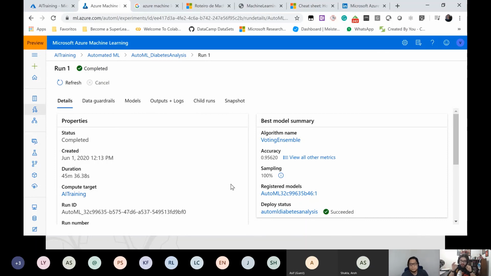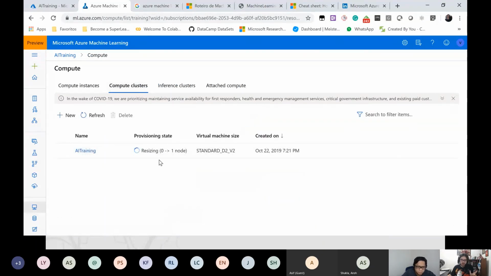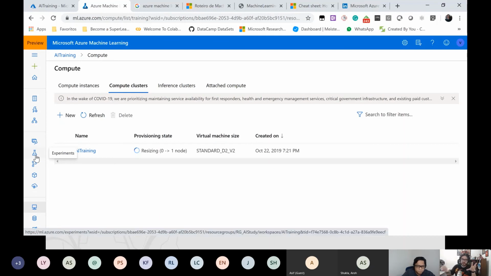The second thing that you can do is related to compute. How much compute power do you want to use? If you want to have more performance, let me show you here on compute. It's recommended for you to have a good virtual machine size. And another thing that you can do, and this is a good question, we can talk about that later in another opportunity for sure.